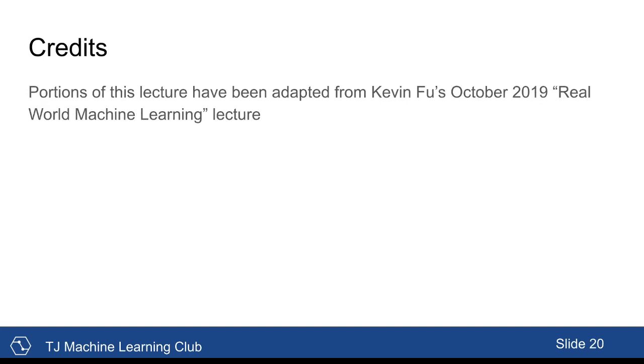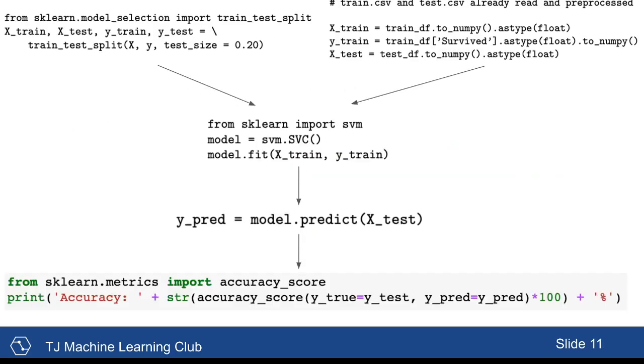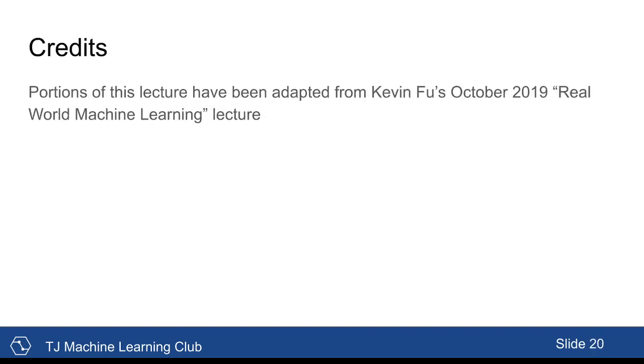Yeah, so portions of this lecture have been adapted from Kevin Fu's October 2019 Real World Machine Learning lecture from last year. I made some slight adjustments and posted that on the website today. So if you want to check out the lecture as well, you definitely can, because it has more of the code I was adding here, if you'd like to use that code, mess around with it, or see the code in one place together. And at the very end, there are a lot of different resources you could use to learn more about using Keras, scikit-learn, things like that, or just get a little bit more informed. But that's pretty much all we have for the real world lecture.